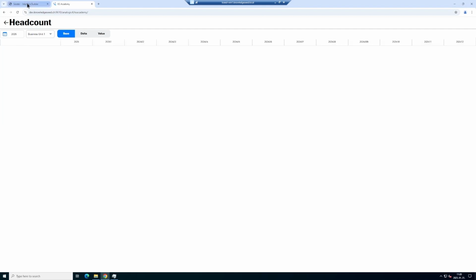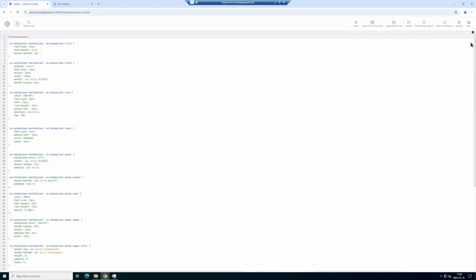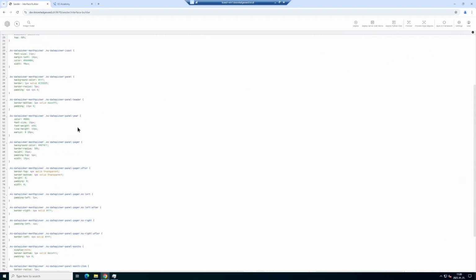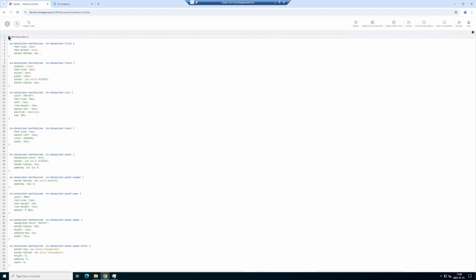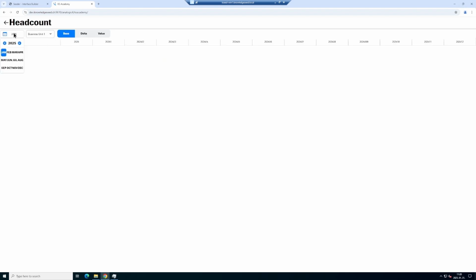For users interested in seeing months within the date picker, which is currently hidden, we can adjust the CSS. By removing the display none line from the date picker month section in the CSS file and redeploying, months become visible. This tweak, along with the ability to display days, is further refined directly through the CSS file.